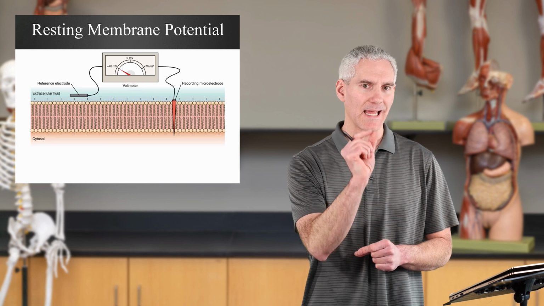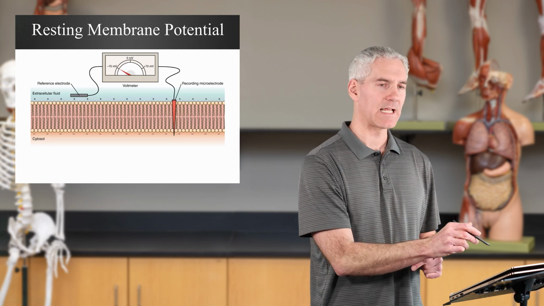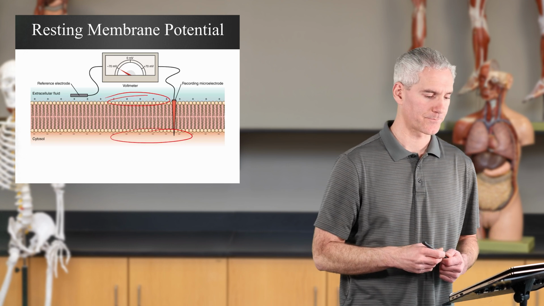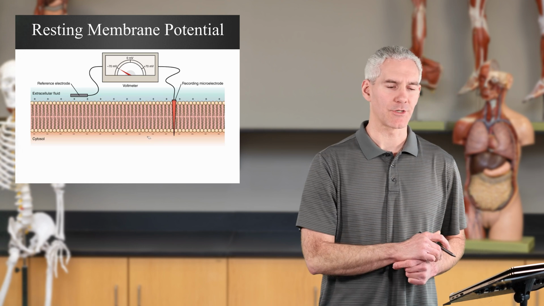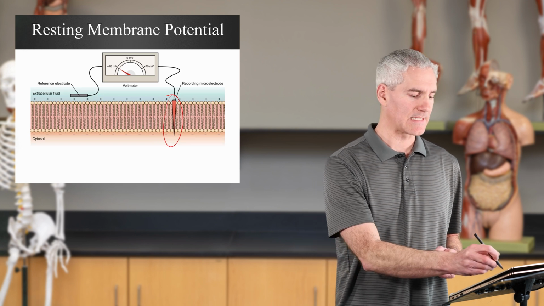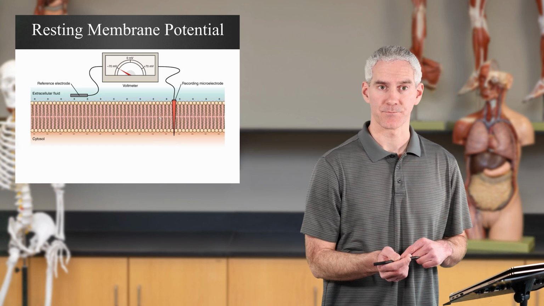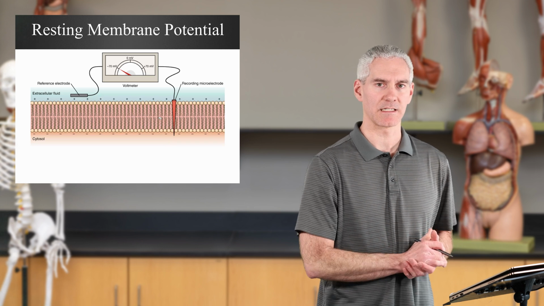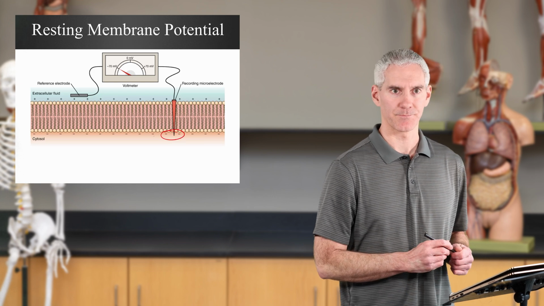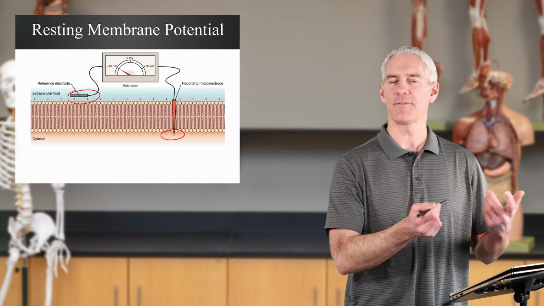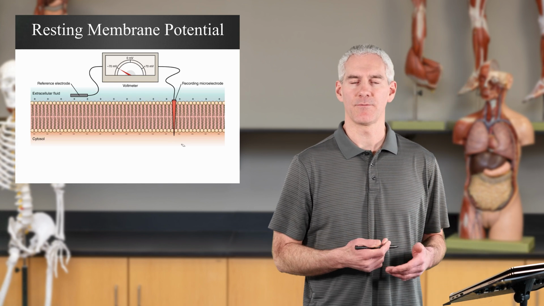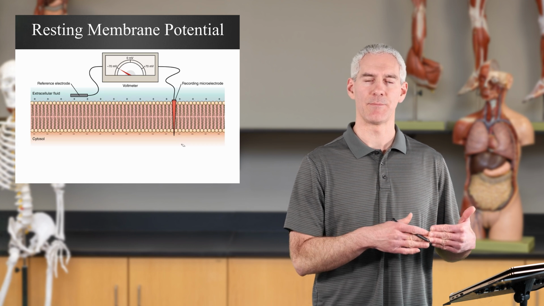And all this is occurring at one point. So for example, right here, you can see how on the inside it's negative, outside it's positive of the membrane. The meter here is measuring at one particular point. It's not measuring before or after it. It's just at that one single point. So you're seeing how this point right here is being measured. Over here is a reference saying, hey, that's what the outside fluid's like, but that's the measure on the inside. And it's 70 millivolts lower on the inside of the membrane compared to the outside.